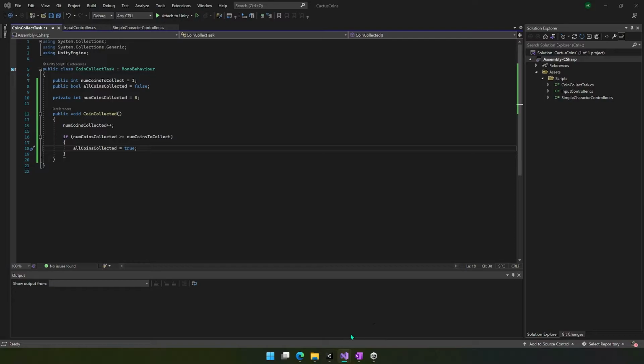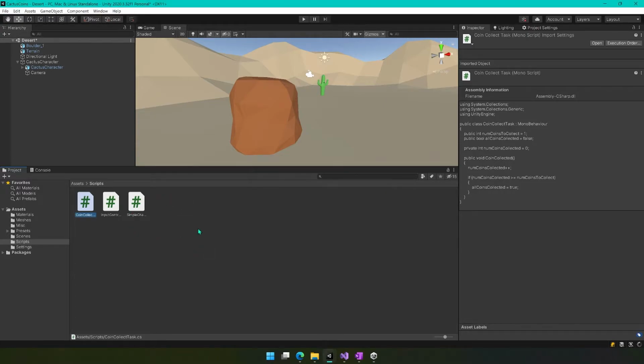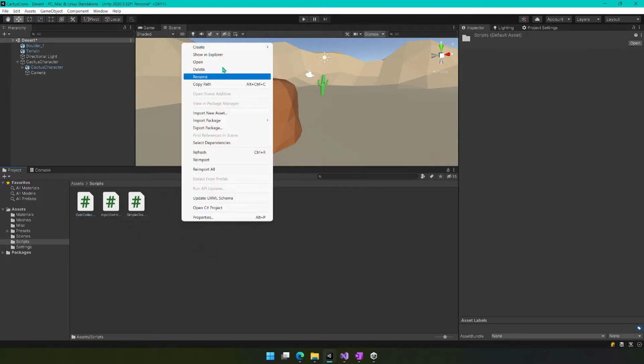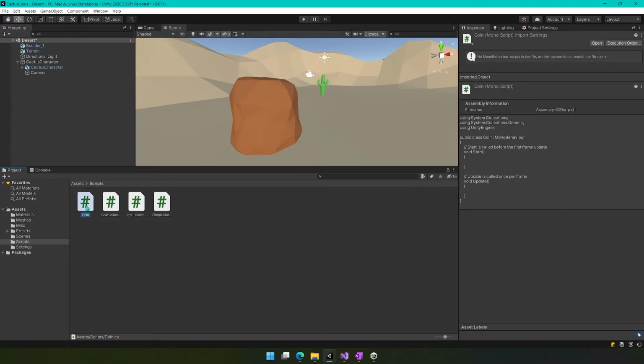Next, we want to create the code for the coin itself. So we're going to create a new script here. We'll right click, create C# script, and we're going to call this one Coin. Then go ahead and open that up.